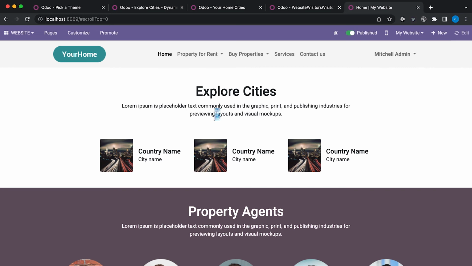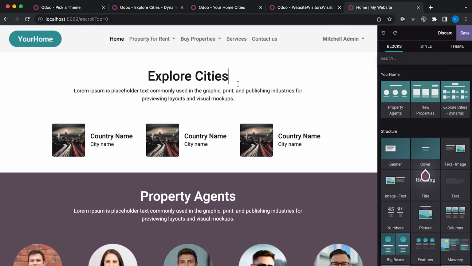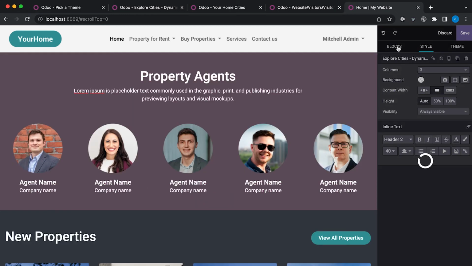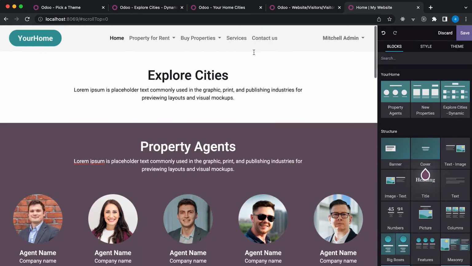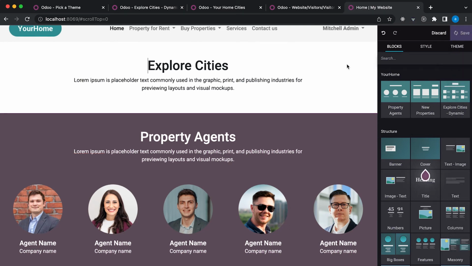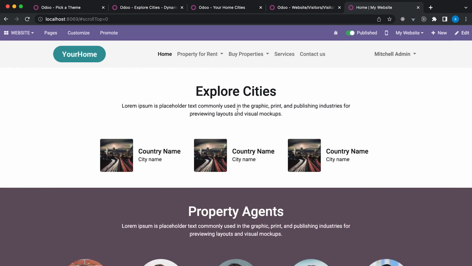We need to replace this snippet. So let's delete and let's add this snippet again and save. Okay, so that is working fine.